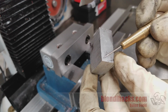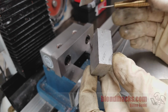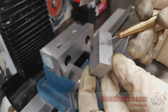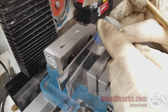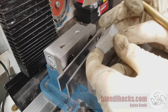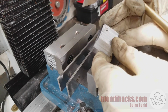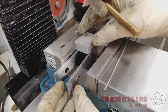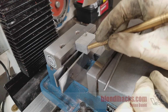The goal with squaring up stock is to find the perfect rectangle that is somewhere inside this stock while removing as little material as possible. So start by picking what's maybe the best 90-degree corner, the best two flat surfaces that you might have, whichever bandsaw cut is the least drunken. And I happen to have two factory extrusion surfaces here, so I'm going to place that surface against the fixed jaw and the other extruded surface down against the parallels.